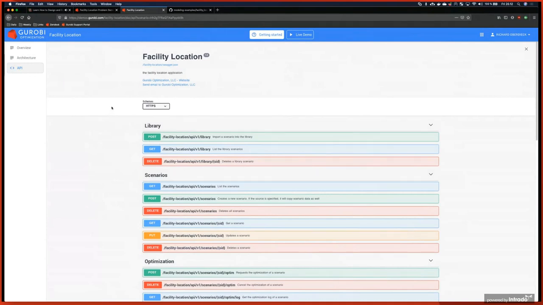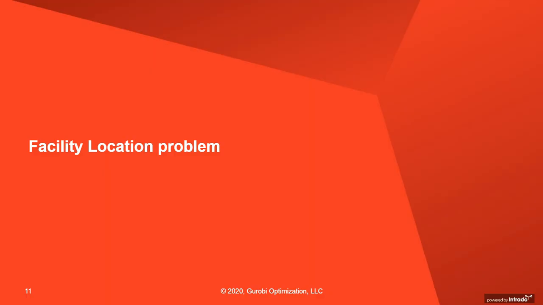Okay, so now that I've shown you two demos, I really hope I can convince you that what we're helping to facilitate with Gurobi and with Gurobi Instant Cloud is to create modular, scalable web applications that use optimization.